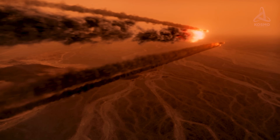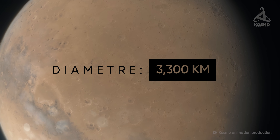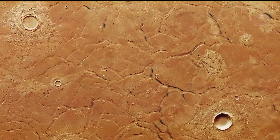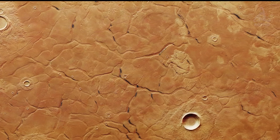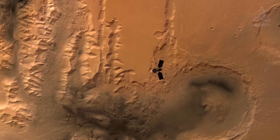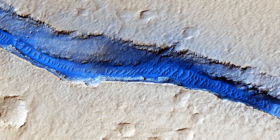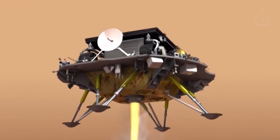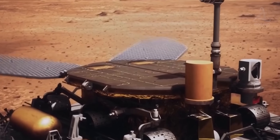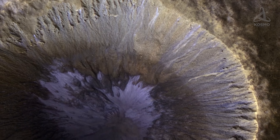Utopia Planitia is a vast round lowland likely to be an impact crater from an extremely large asteroid. Its diameter measures some 3,300 kilometers, with a rather flat and smooth surface. In 1979, the Viking 2 lander beamed back panoramic images of its surface. In 2016, the Sherrod radar on the MRO probe located rich deposits of water ice mixed with dust underground. In May 2021, the Chinese rover Zhurong touched down on Utopia Planitia, covering over 1,000 meters and beaming back hundreds of images — though it cannot dig as far down as the water-carrying layer, which lies 1 to 10 meters underground.